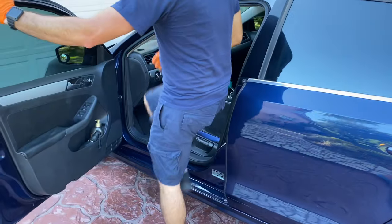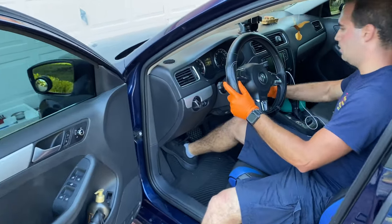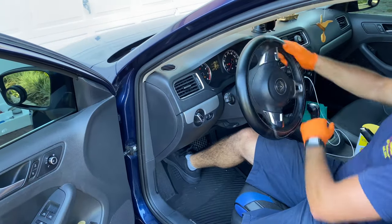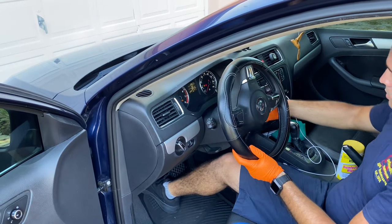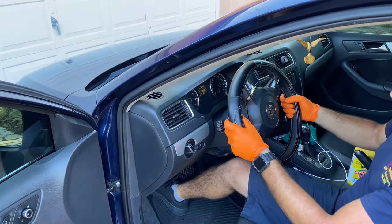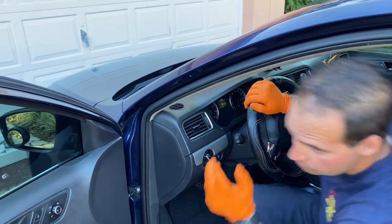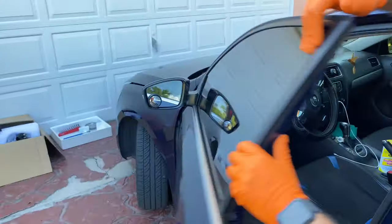All right, guys, let's jump straight into the vehicle. And we are going to be turning it on because we want to turn the steering wheel all the way to the right, like this. Now I shut it off and lock it into place. Okay, now we're gonna go ahead and open the hood and let's move into the front of the vehicle.